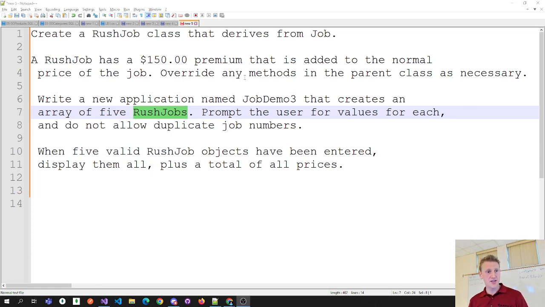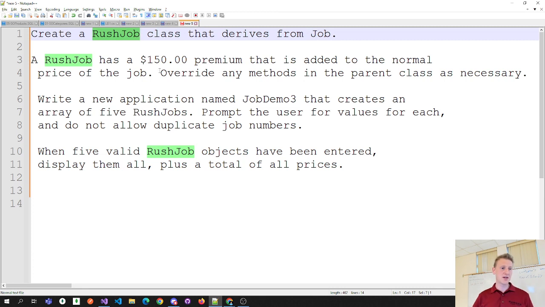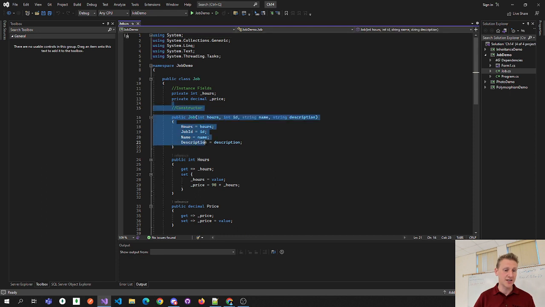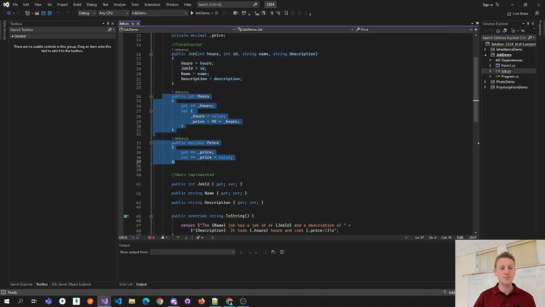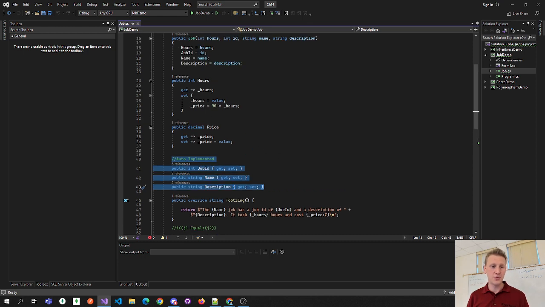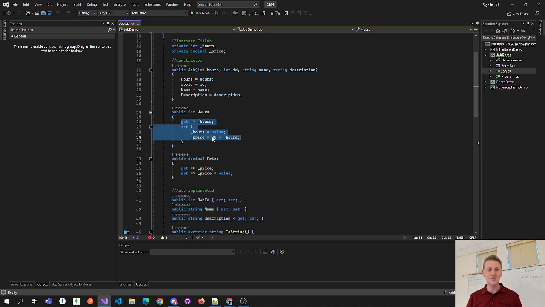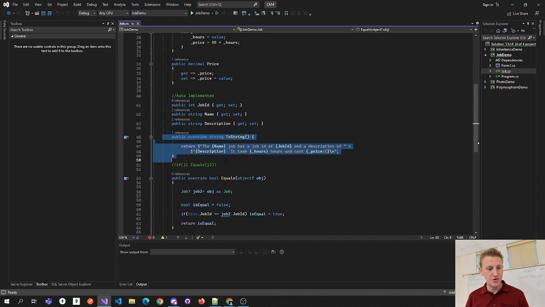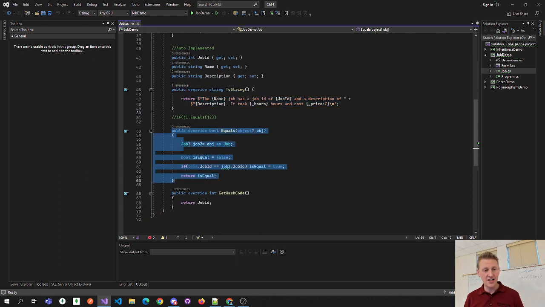Okay, so we are going to continue this coding problem solving where last week we made this job class, and in this job class we had a constructor, we had some regular properties, I'll call them, where we actually flushed out a get block of code and a set block of code. We had some other properties that were auto-implemented, right? And so the difference between these regular properties and auto-implemented properties is that these regular properties can work with our instance fields that we created. We also overrode a toString method, an equals method, and a get hash code.